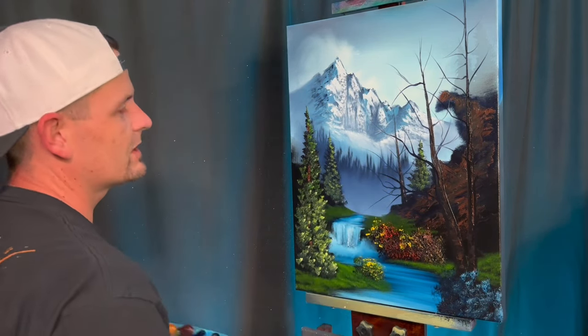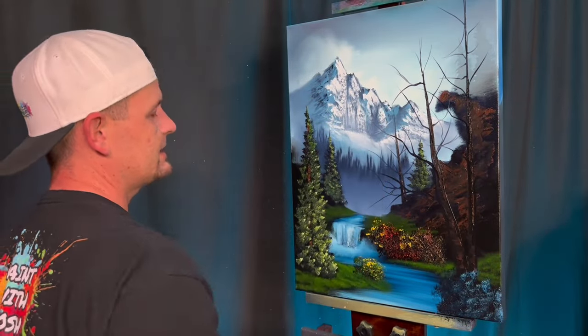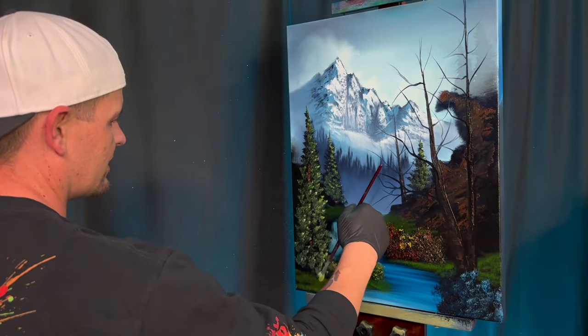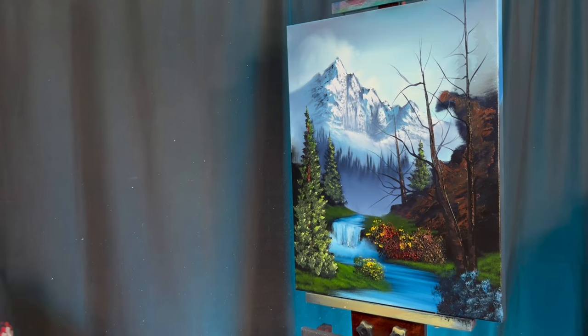Tap, tap, tap, couple little bits in there. You can always fix things that you don't like, so don't worry about it. Tap, tap, tap, and if you can't, guess what? There's always one more canvas you can go back and practice on and do all sorts of different things on the next time that you paint, right? We all get more than one shot at it, that's for sure.